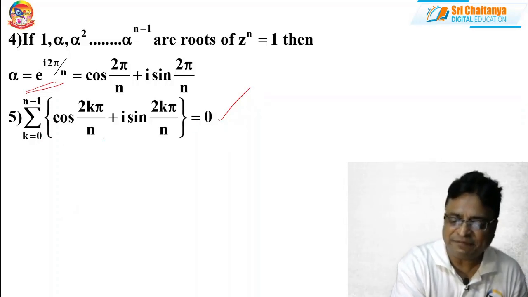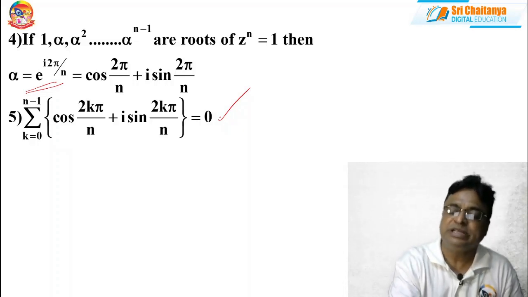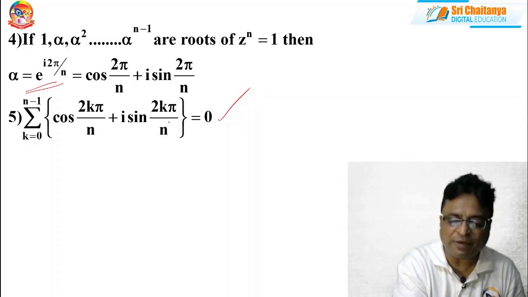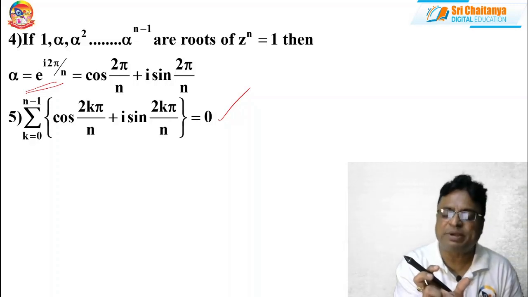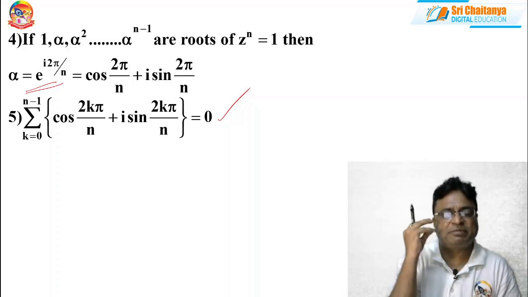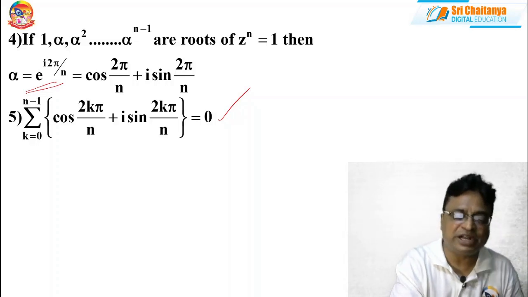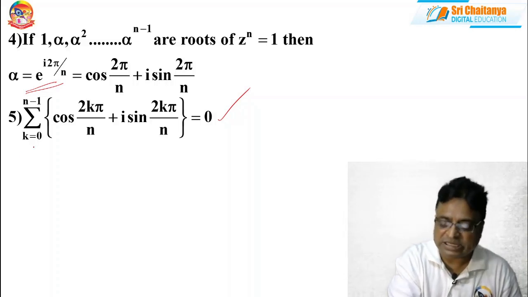And this kind of result is very, very important. Several times problems were repeated based on this. Even in our coming exercise problems, you will solve many problems of this kind. This is another form of it. By looking at cos 2k pi by n plus i sin 2k pi by n, immediately in your mind you get the idea that they are nothing but nth roots of unity, and they are asking k equal to 0 to n minus 1, which means the sum of the nth roots of unity.